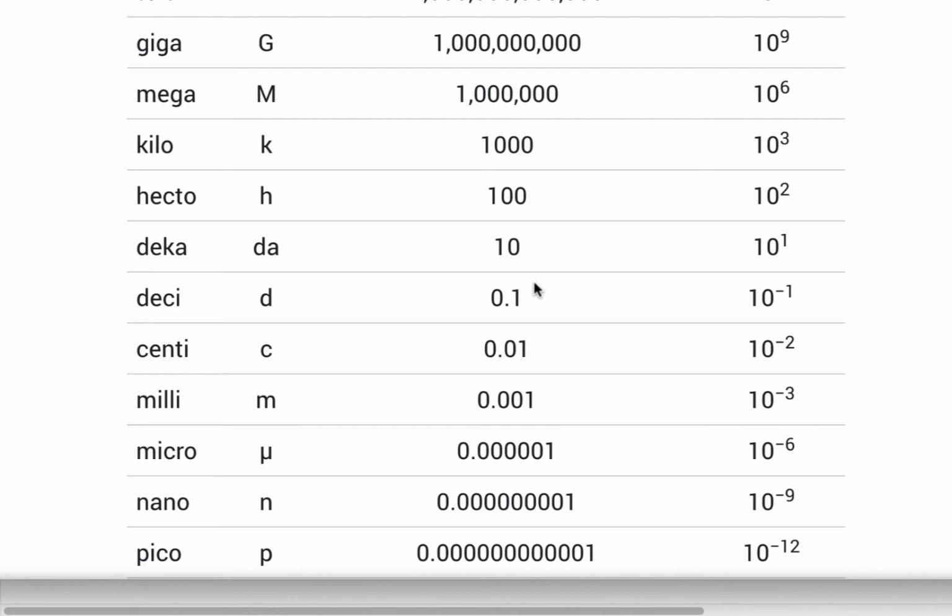So if we are looking at these quantities here, we can see a kilometer is 1,000 meters, and most of us have a pretty decent sense for what a kilometer looks like, or if you don't really have a good sense for it, maybe you have run a 5K race, which is a little bit more than 3 miles. So again, here we are doing some unit conversions, which we're going to talk about a lot.